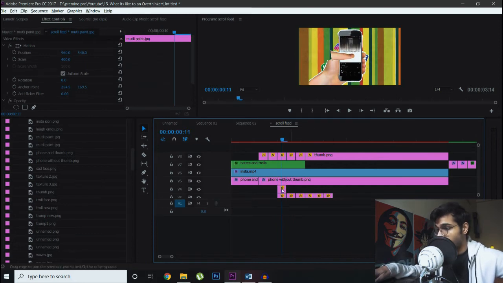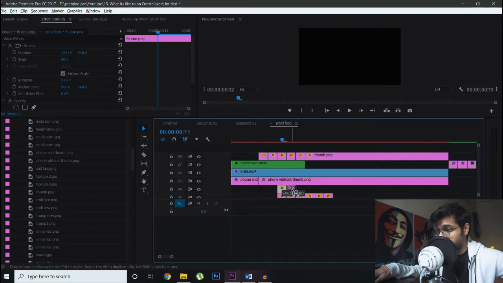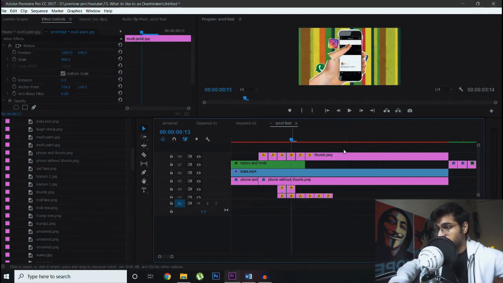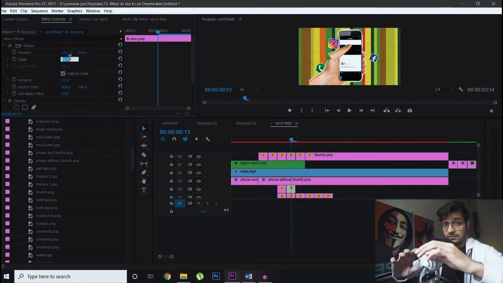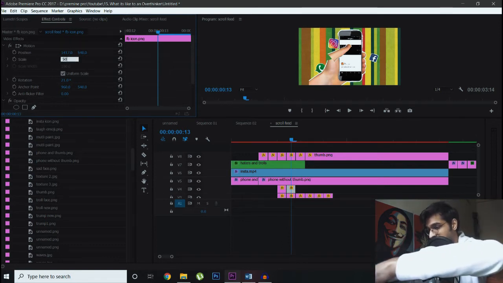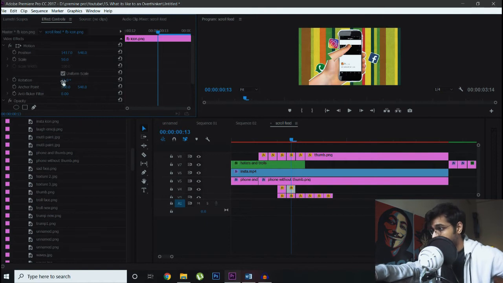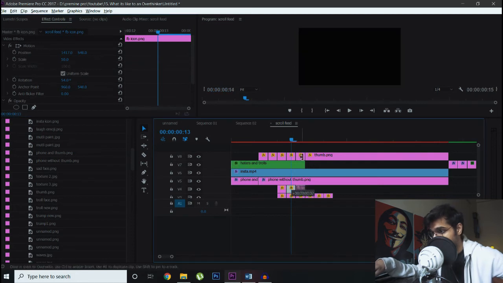Okay, now I'm going to Alt, click and drag it out. So now the next frame, I know that I need to animate it further, like right around here. So I'll pull the position a bit right. I'll increase the scale because I need it to be more explosive. So I'll keep it at 50 maybe. And I'll change the rotation a bit to give it that swivelly effect. Next, I'm going to keep repeating this.